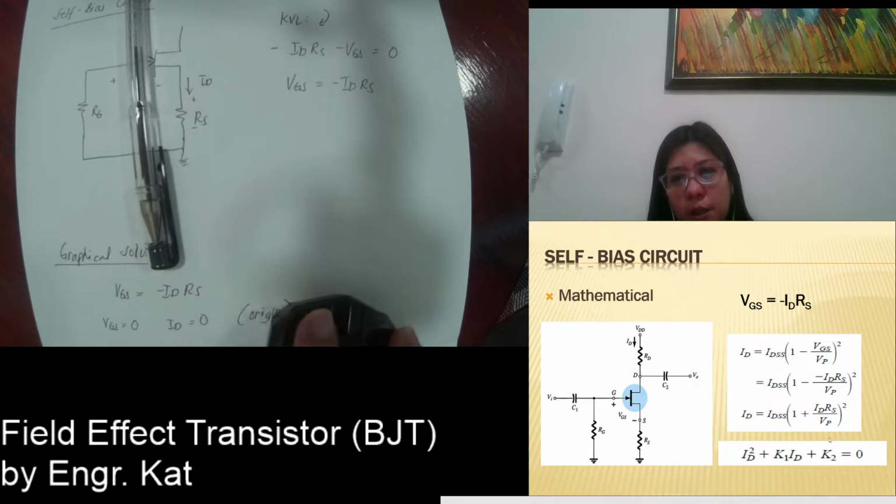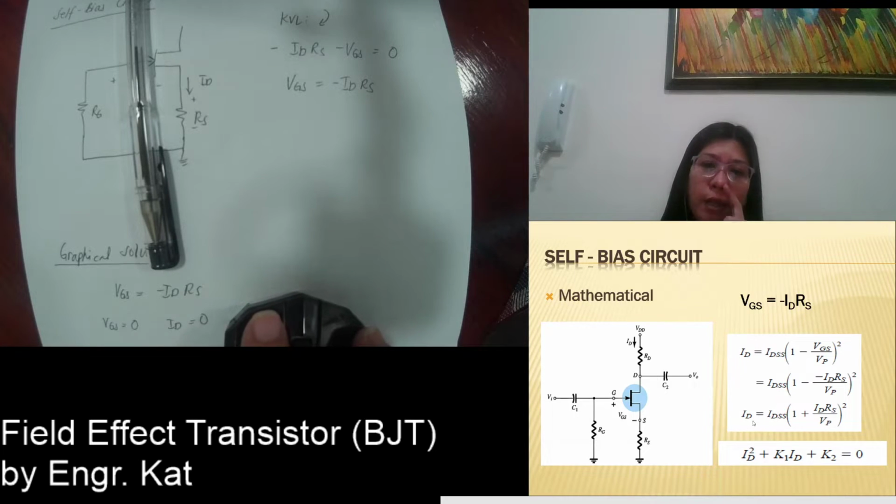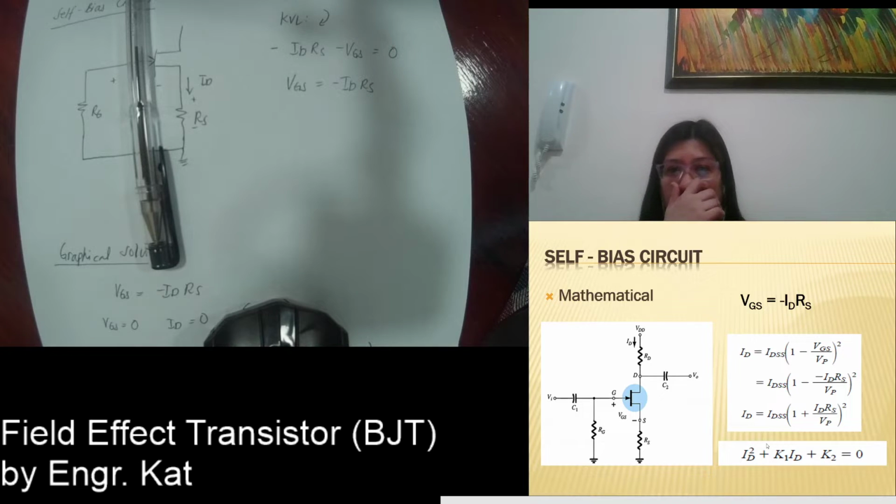Okay, so rearranging the formula, we can have these values here because RS is a constant, IDSS is a constant, VP is a constant. So technically speaking, the only unknown here is your ID. However, we have here an ID which is squared, and we have here an ID which is not squared. So we are down to a quadratic equation. So this quadratic equation is not very, very difficult to solve because some of your calculators already have your quadratic formula stored in it.